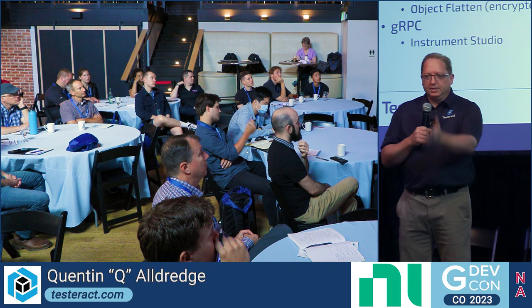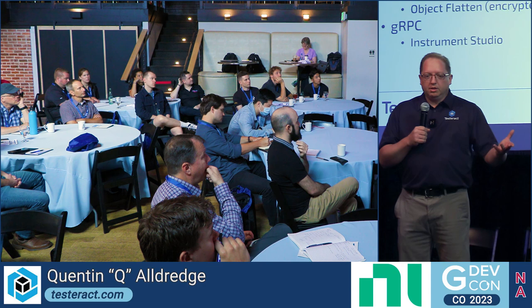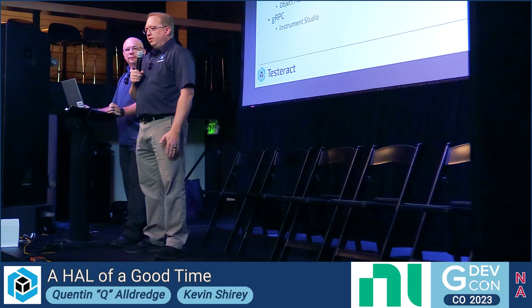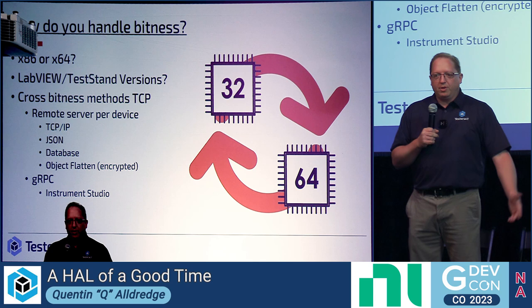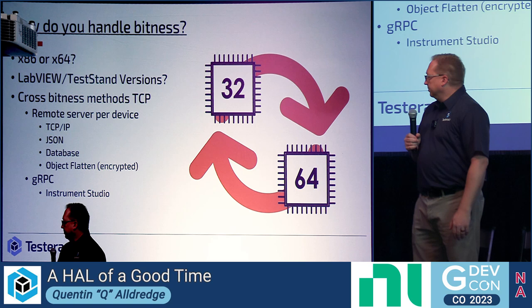So we use PPLs extensively in our framework. And the way that we would handle this is very similar to what the other gentleman said: we would have to have some other server running as the 32-bit server that's running the 32-bit PPL, the 32-bit driver, and then have some kind of messaging that we would then use to drive that. Does that make sense? And there's some ways to make that kind of hidden under the hood. Even though it's a separate server, you can still do a TCP communication on localhost or something like that. There's other ways to do that communication. So, awesome. Any other questions on that?